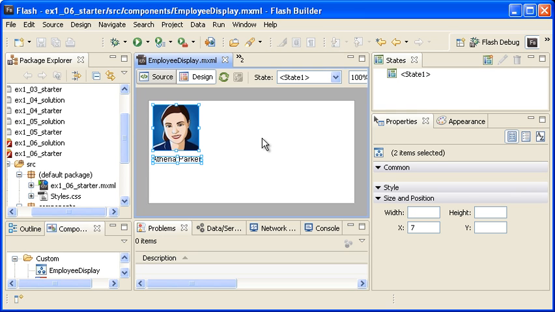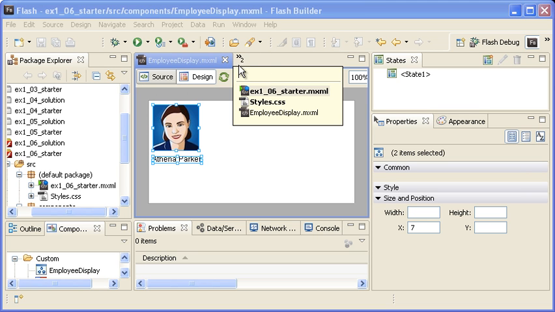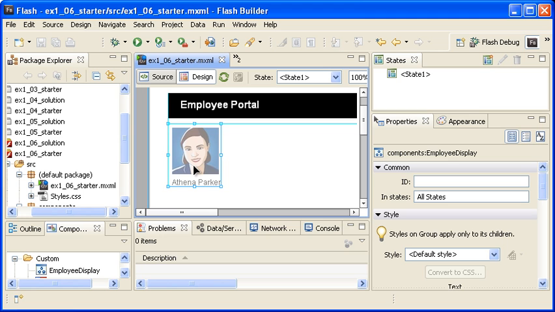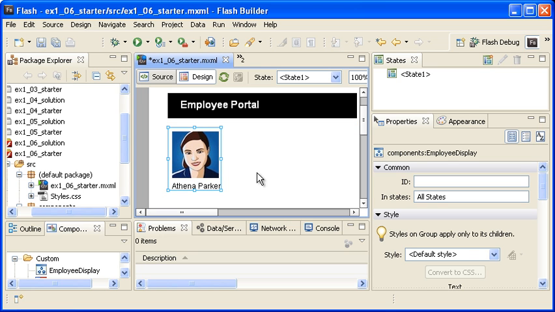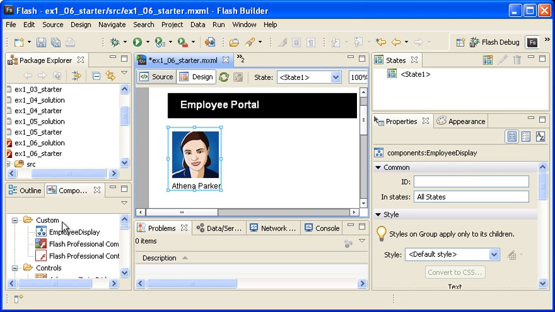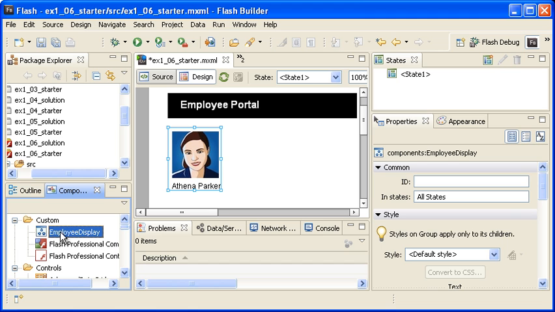I am saving the file and returning to the main application file where you can see that I need to reposition the custom component. From the Components View's Custom branch, I am dragging another instance of the employee display custom component to the design area and lining it up with the first instance.